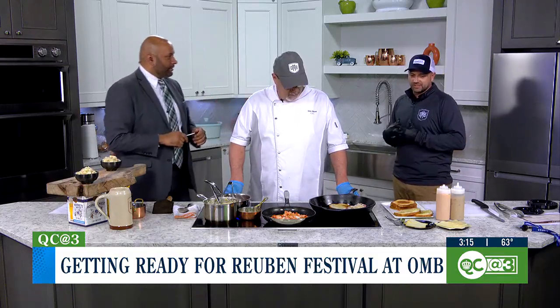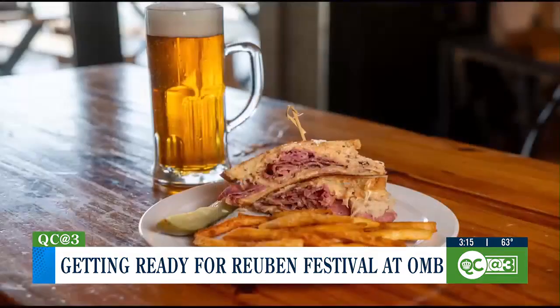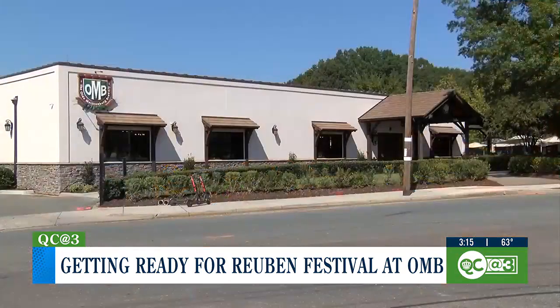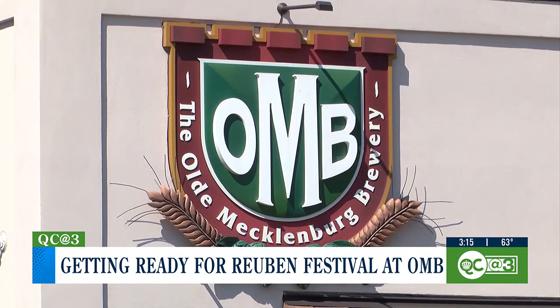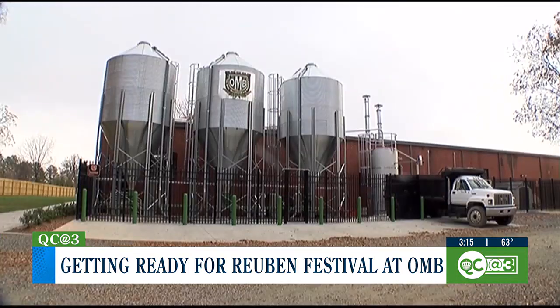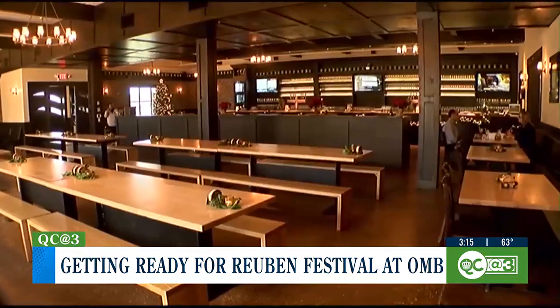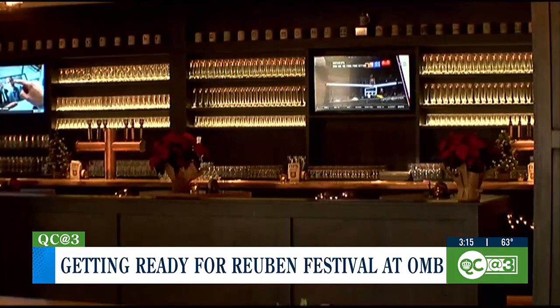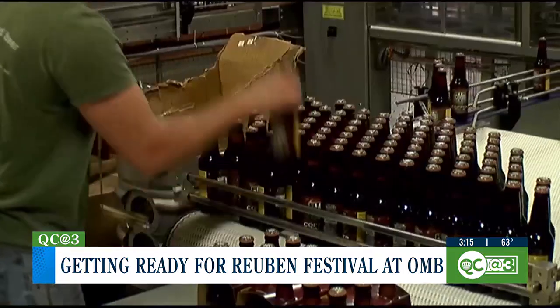Yeah, we are celebrating the Reuben this weekend, the 16th and the 17th. Chef and his team have come up with about 10, 15 different kind of unique Reuben-styled items. Obviously, we're going to be making a traditional Reuben today, but we have other non-traditional Reubens. We're going to have a vegetable Reuben. We are doing a pastrami Reuben, brats. We're going to be doing a poutine, several different other kinds. Vegetable Reuben, that's going to be an interesting one. I'm going to have to check it out. Roasted cauliflower, roasted carrots, it's really nice.